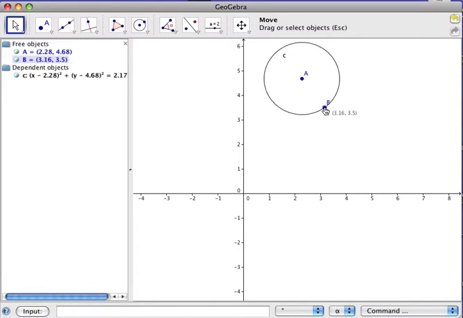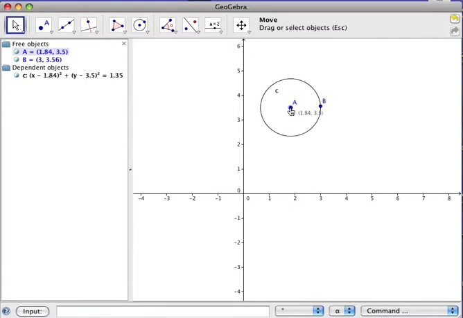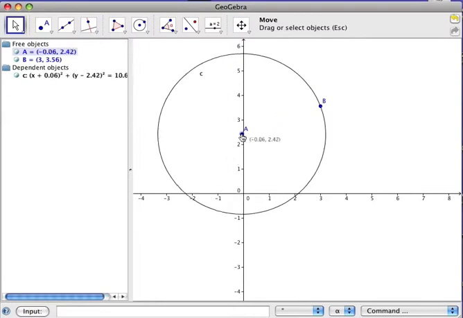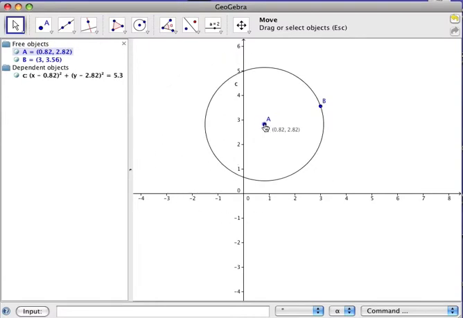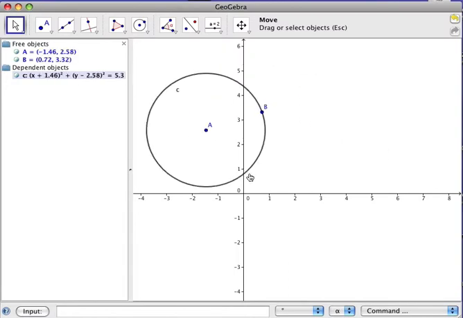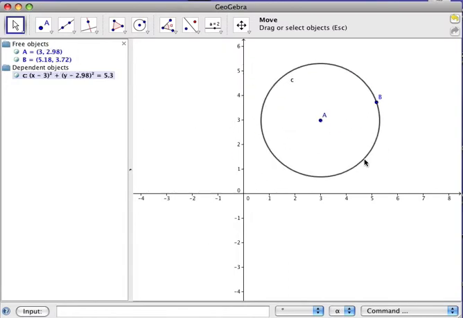because our circle is defined in terms of a center point and some point on the circle. We can also move point A, and A moves, point B stays where it is, but the circle grows larger or smaller because, once again, the circle is defined in terms of the radius AB. If we want to move the entire circle, we can simply grab it anywhere on its circumference except for point B and drag that whole circle anywhere that we want to have it. That's the basic circle tool.